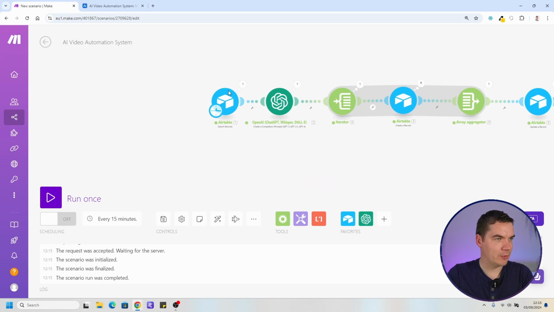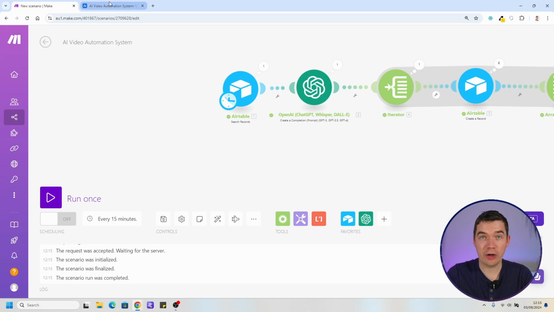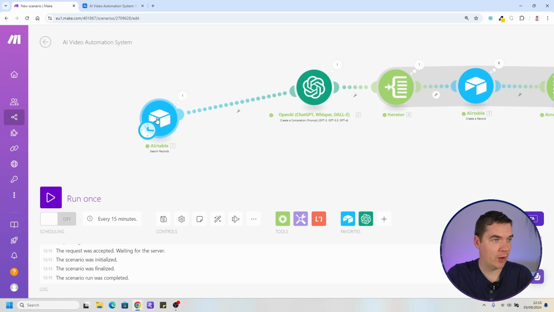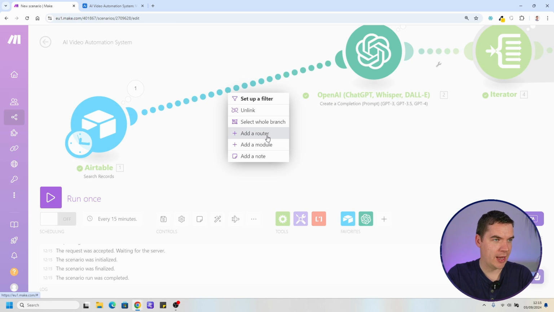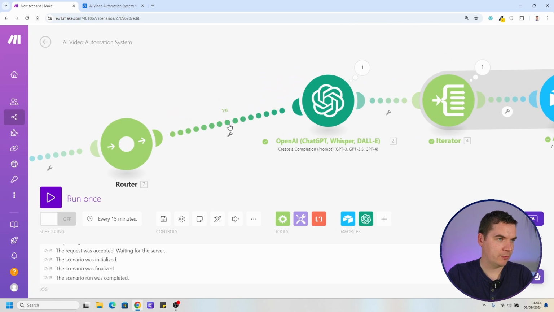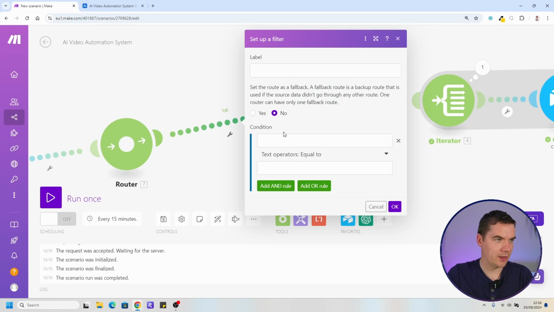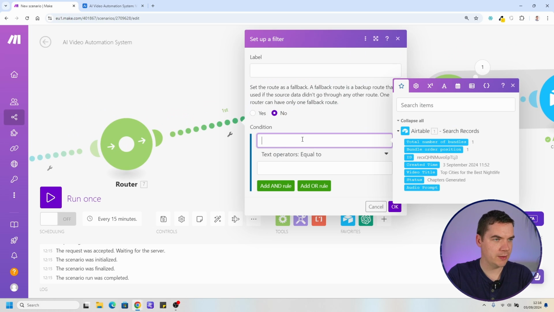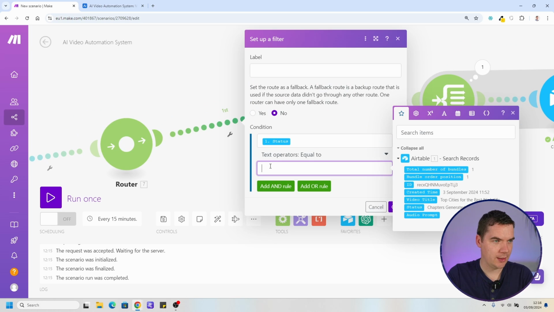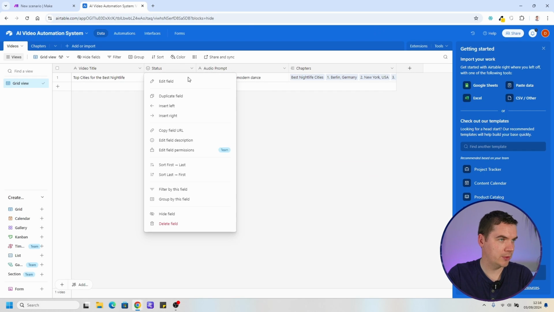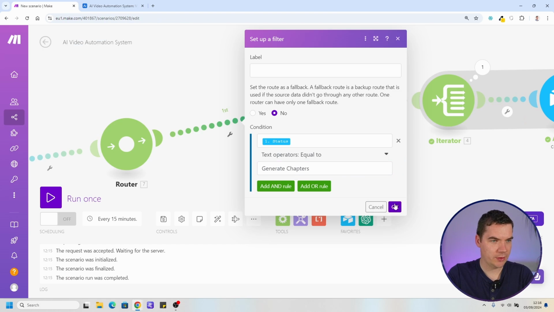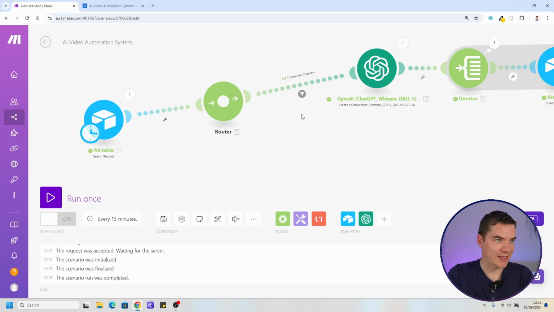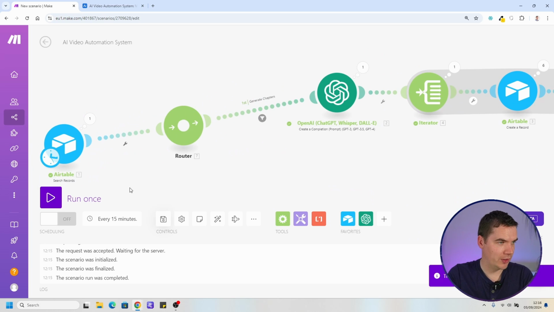Great. So the next thing we need to do is add a router, because if I click run again, it's going to generate more chapters, which is obviously not what I want. So if we just come in here and add a router, then for this, we can now set a filter. So if you click on the first one, the condition here is if the status is, and then just copy out, if the status is generate chapters, click OK, and then just name this as well so you can see it here. Brilliant. So if the status is generate chapters, go down that road. So let's click save and run it.